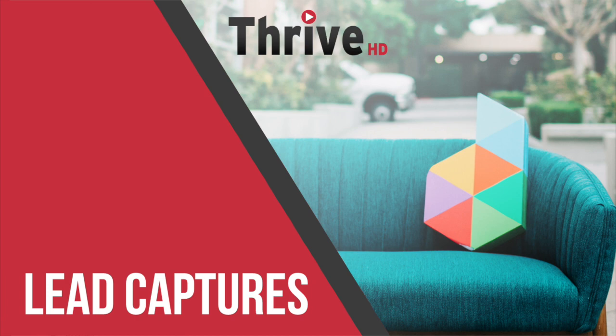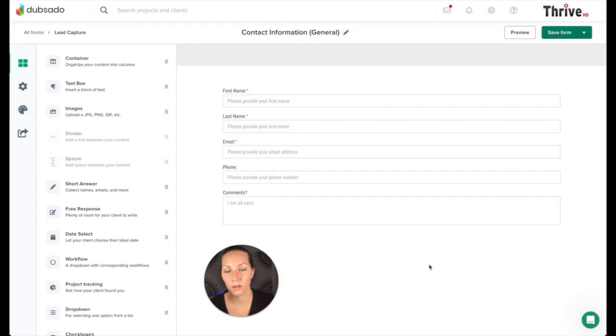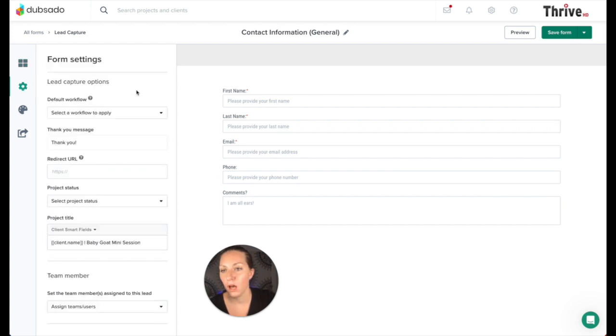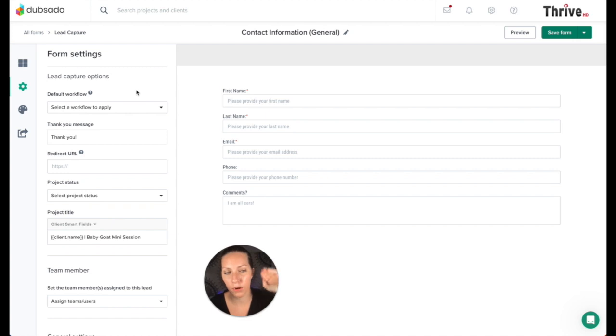Lead generation, like I said, you could make a huge lead capture that's long and complicated, but generally you're just going to want to gather a little bit of contact information and get your workflows and your projects rolling. This is really the easiest way to start a project, to get those workflows flowing. So definitely would recommend using lead captures. These again can be sent privately or embedded publicly. With lead captures, you're probably going to embed them publicly more often than you're going to send them privately.